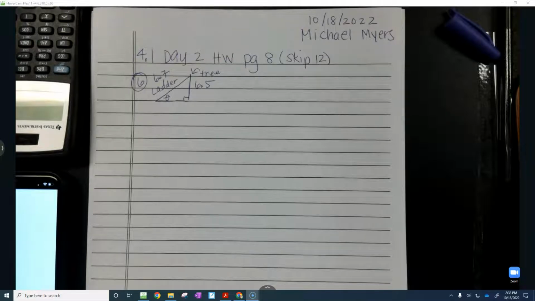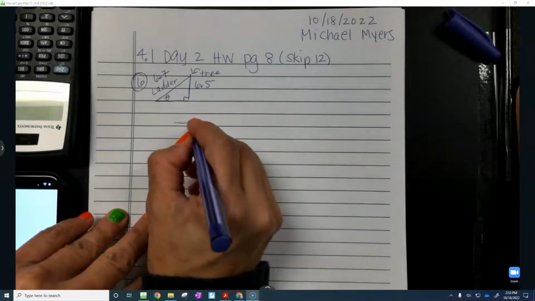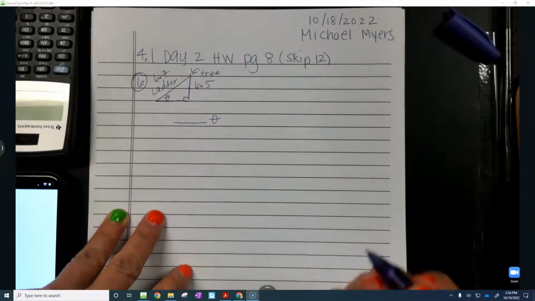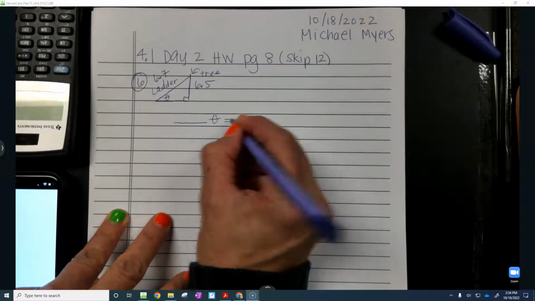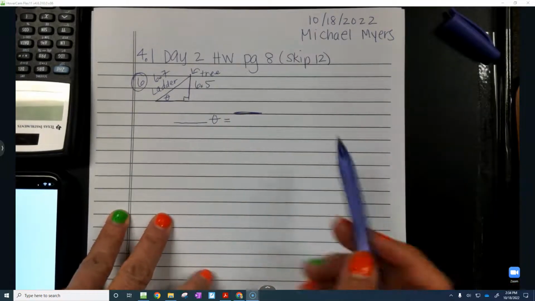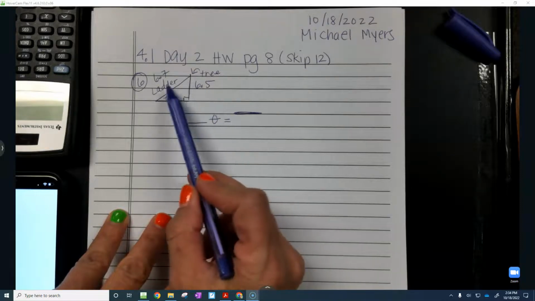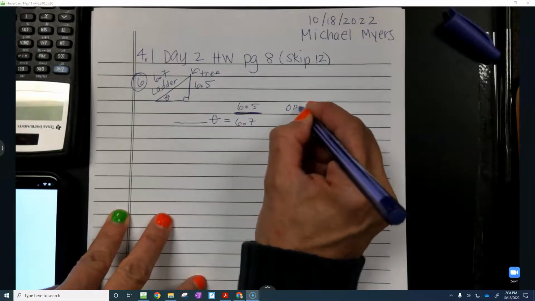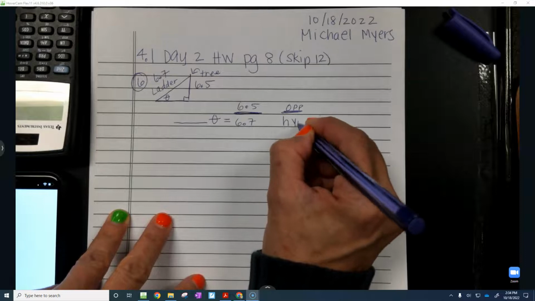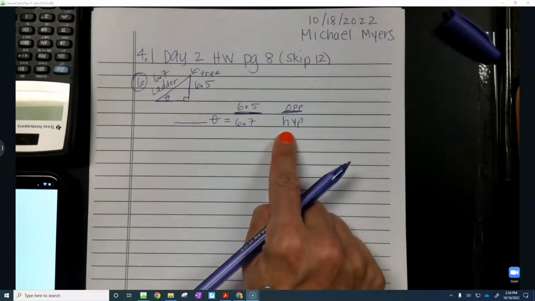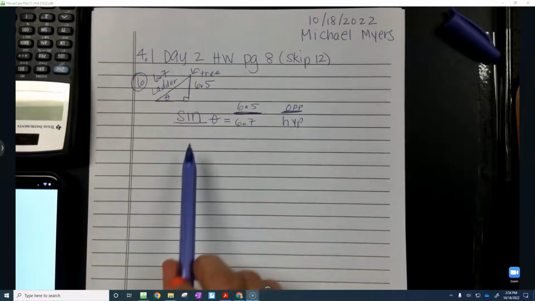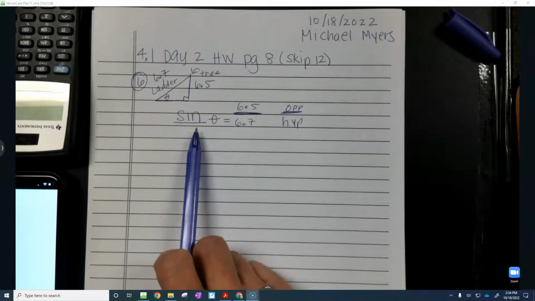When you don't know the angle, you don't have an x. Watch. Still set it up the same way. Some trig ratio of theta, I don't know what the degrees are yet, but I know what my fraction is. My fraction is opposite over hypotenuse. Remember, that's opposite over hypotenuse. Which function is O? Sine. You got to get rid of that sine. That sine is messing you up trying to find your angle.